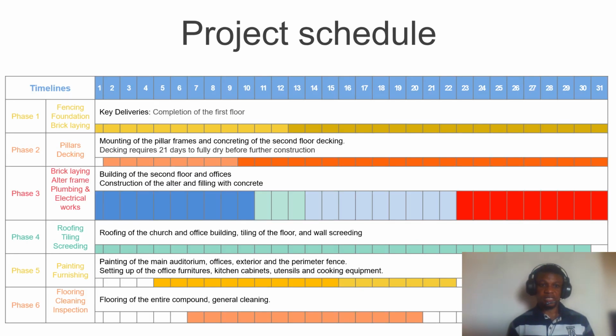Furthermore, we're looking at the project schedule, starting from the first phase, which includes fencing, foundation laying, and of course bricklaying. And so the fencing, like I said earlier, is to provide security. That's the first step that should be taken. After the entire compound is fenced around, then there will be gates attached, so that there's now security provided, and this would also help in making sure that we're not interfering with the members of the community, so that everything is kept within a confined location, which would help us to manage our activities more efficiently.